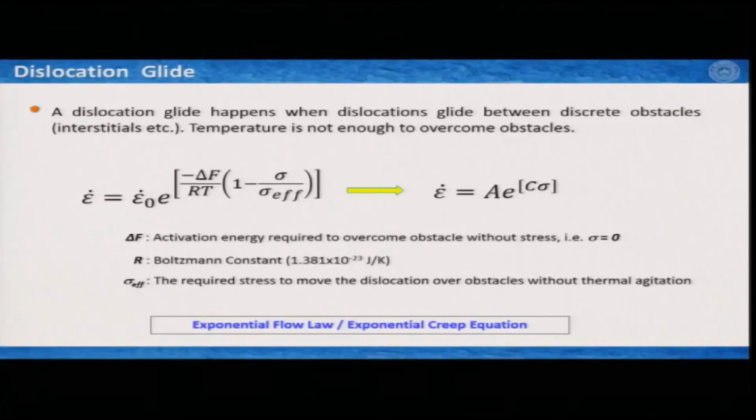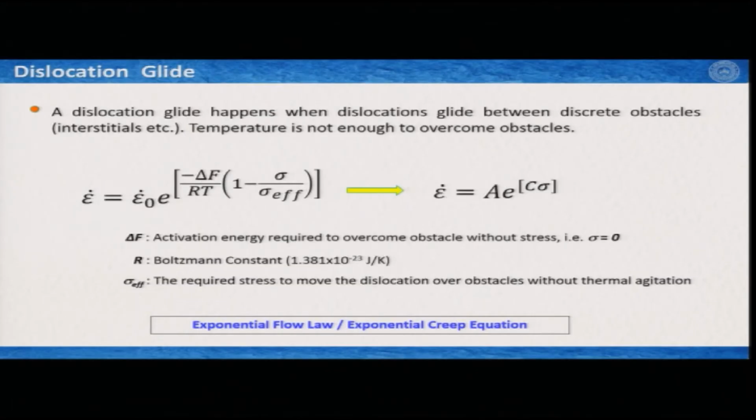Now, we will see very briefly the fundamental equations for dislocation glide and dislocation climb. I am not going to show you the derivations, nor do I ask you to perform the derivations, but if you want, you certainly can do that. There are some books, also online materials. I personally prefer the book of Poirier, so you can check that book and see how the equations are derived.